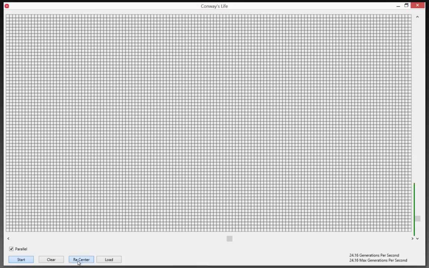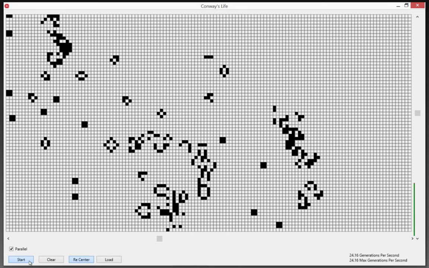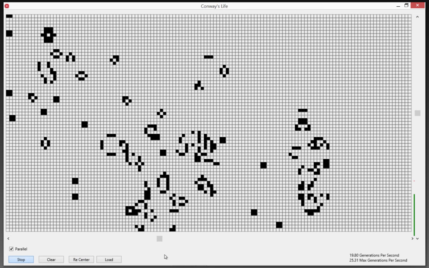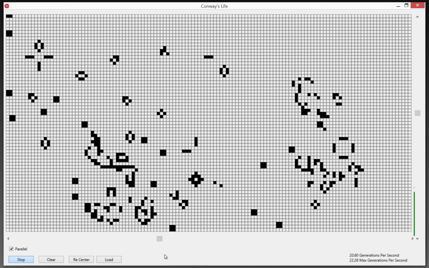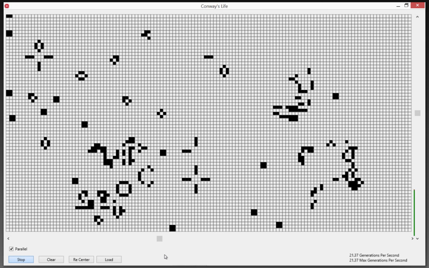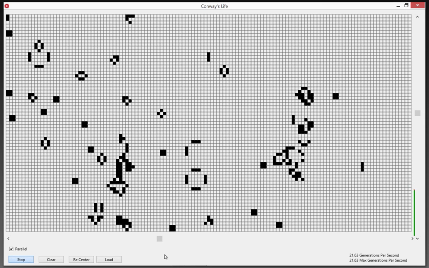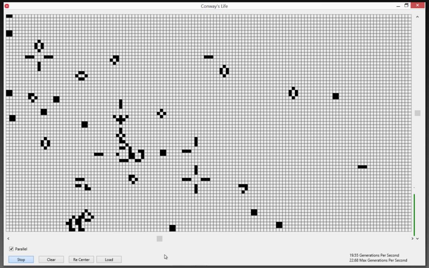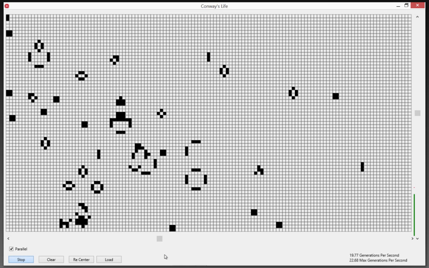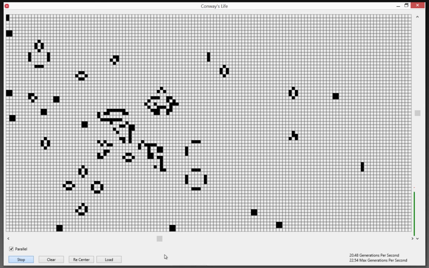And let's stop and recenter and start it again. So that's, if you've never seen the life simulation before by Conway, it looks around life civilizations, and there's interactions that take place. Here's a walker, some things happening.